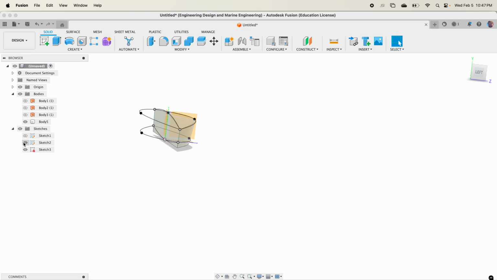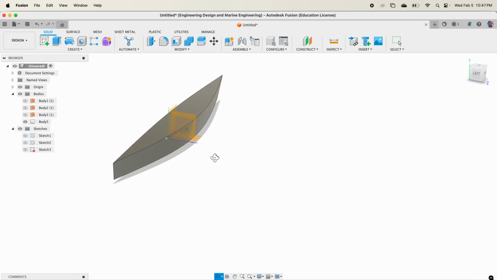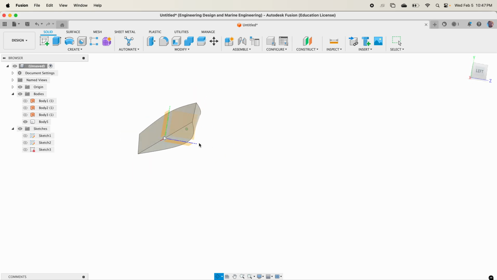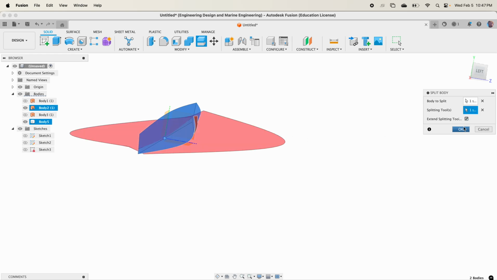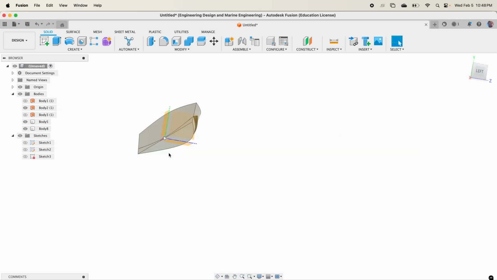I can turn off my sketches now to see better. Very close, just gotta slice the bottom. Hopefully it works. I'm going to split this body using this splitting tool, extend splitting tool, okay. And this time it does work.